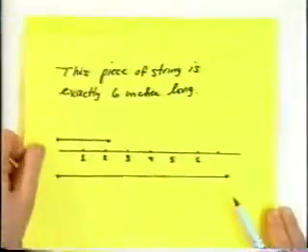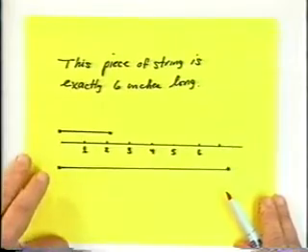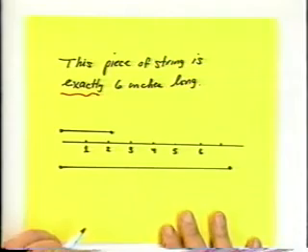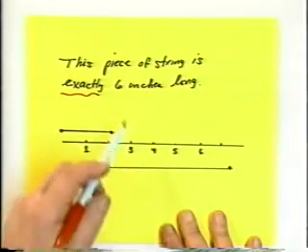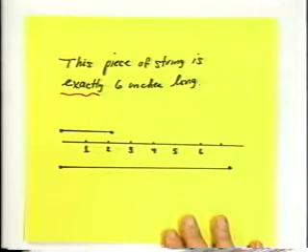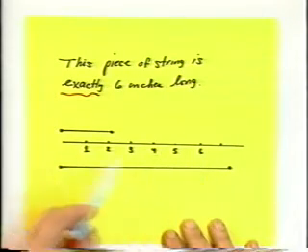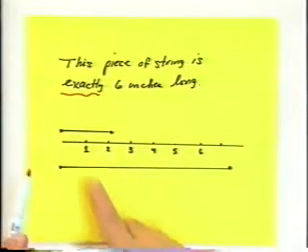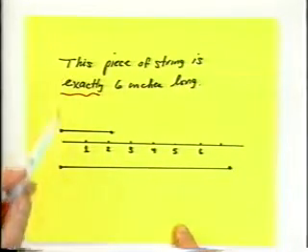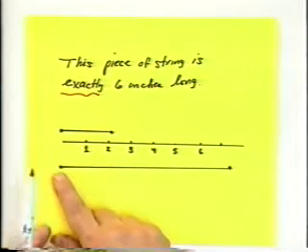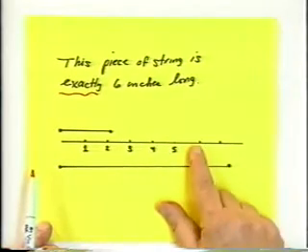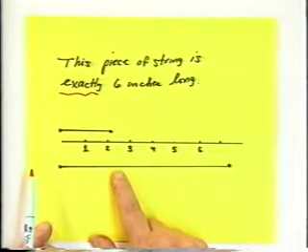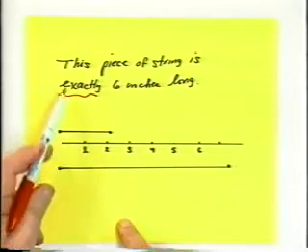Suppose instead of saying there are exactly 6 people in the room, I say this piece of string is exactly 6 inches long. That may not sound like a tricky statement. Well, in some cases it's not. Suppose this is my ruler here. I take the piece of string, I start at the beginning of the ruler, and it ends over here. I can see right away that this is a false statement. Or I could have put the string over here, and it ends well beyond the 6-inch marking. So this piece was shorter than 6 inches. This piece was longer. So for both of these pieces, this is a false statement.